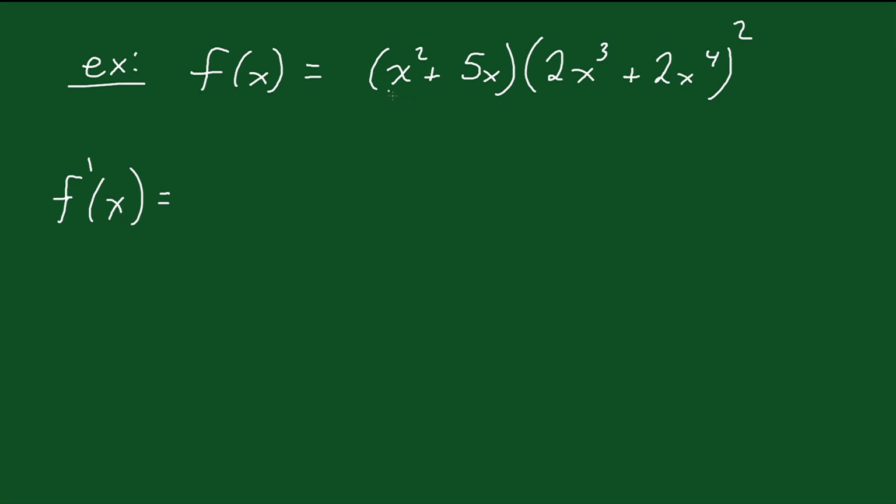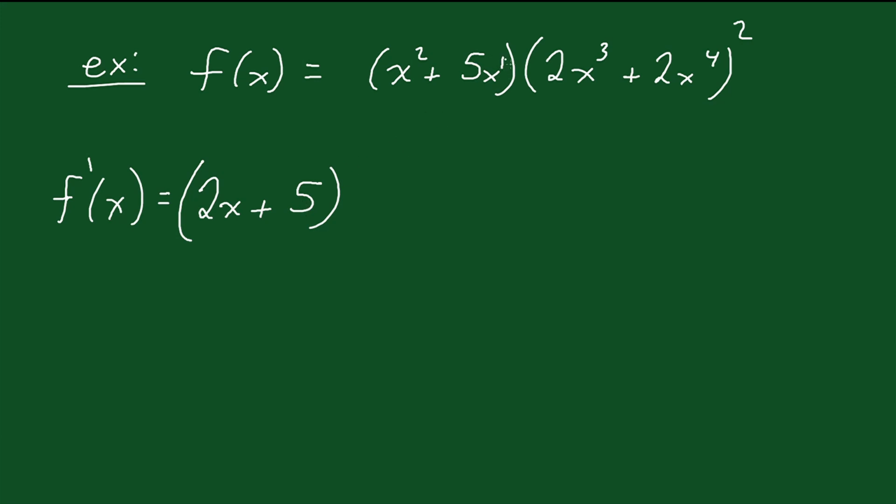And if it helps you to underline things with different colors to keep track of what goes where, or maybe you use arrows, whatever you want to use. I'll show you a little bit of what I'm talking about. So derivative, we take the derivative of the first, which is 2x plus 5. The x goes away in this case because it's x to the 1. 1 times 5 is 5.